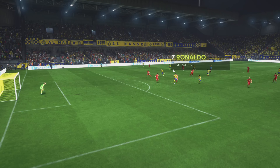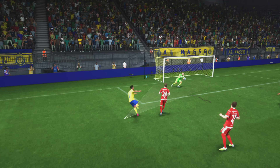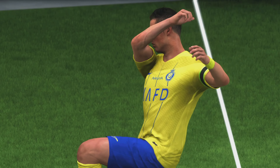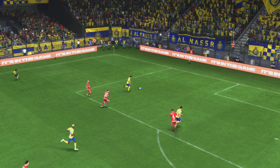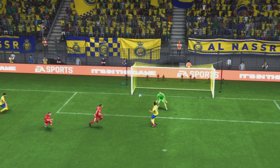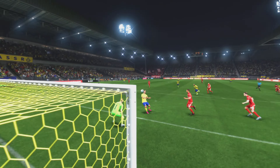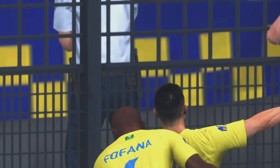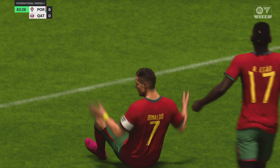If we watch this again it's all about the run — you've got to question the defending, but I don't want to take anything away from his superb individual goal. Here's the replay: it all starts with the delivery into the box, just begging for someone to get on the end of it. But you've got to question the defending — they looked a bit disjointed at the back, gave him far too much time and space, and they're punished. He's put it away to make it a hat-trick.